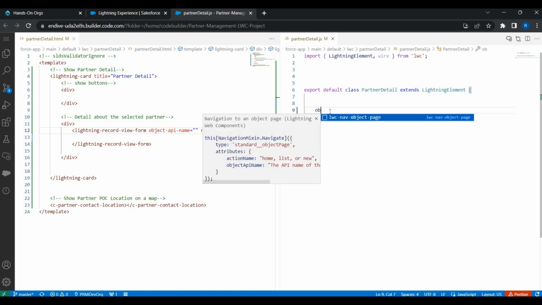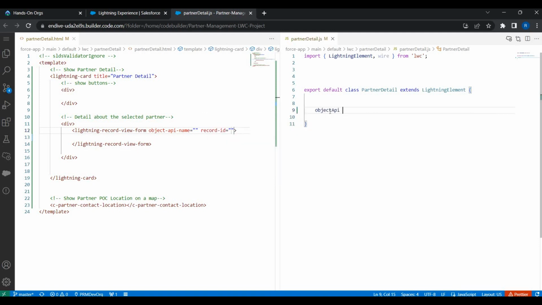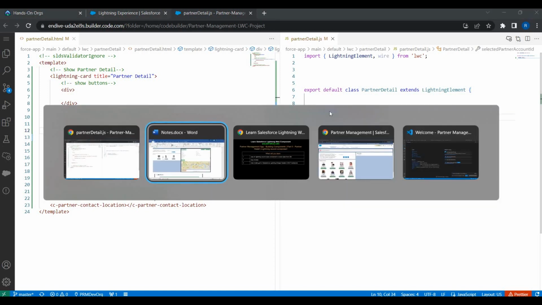So I'll just say object API equal to account and selected partner account ID equal to. So let's do this.